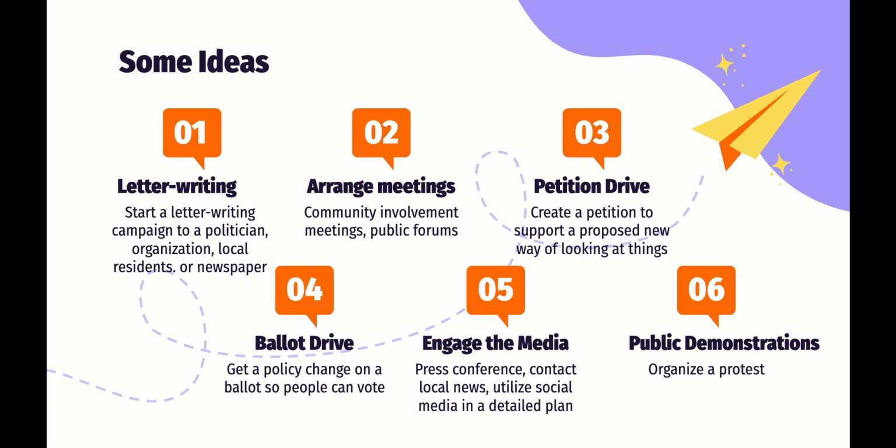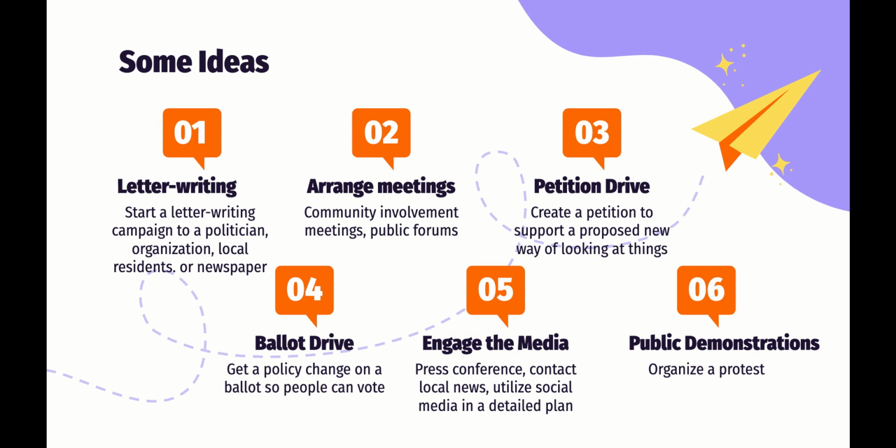Number two, arrange meetings. These can be community involvement meetings. These can be public forums. These can be a TED Talk. This can be a presentation that you would do at a school, at Prez, right? Like all those things. So arrange some sort of meeting or presentation or something like that.